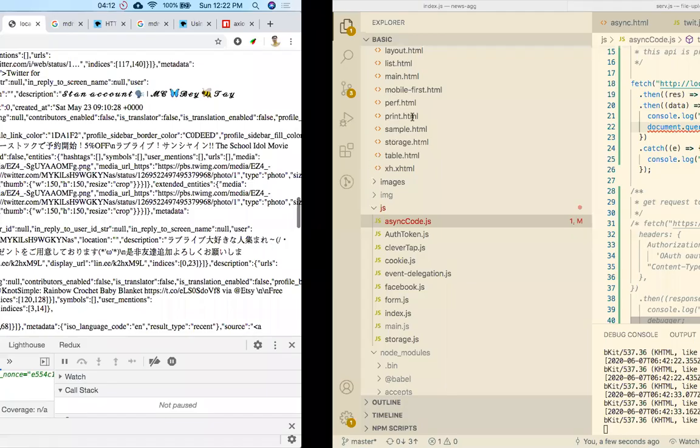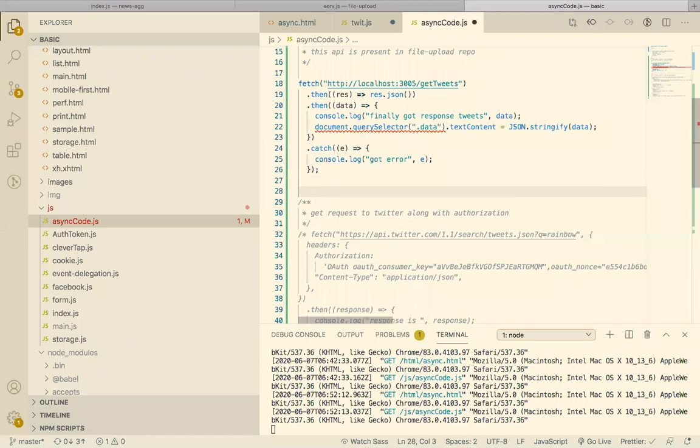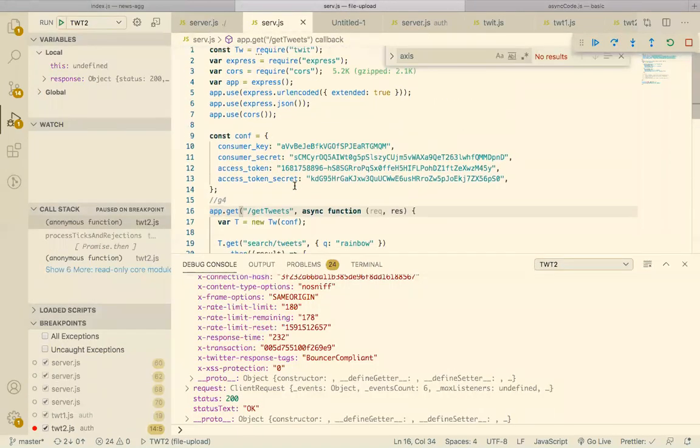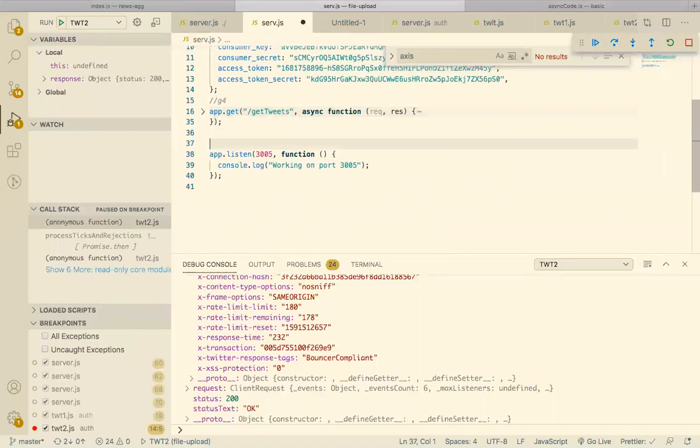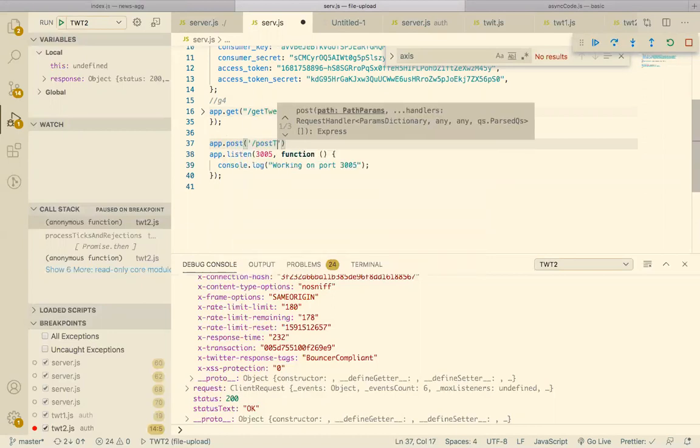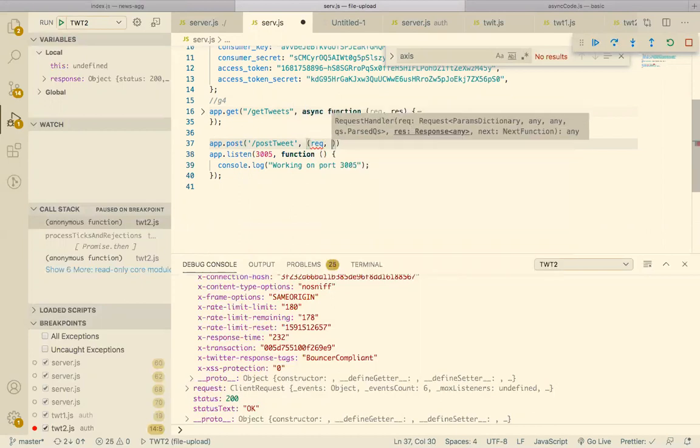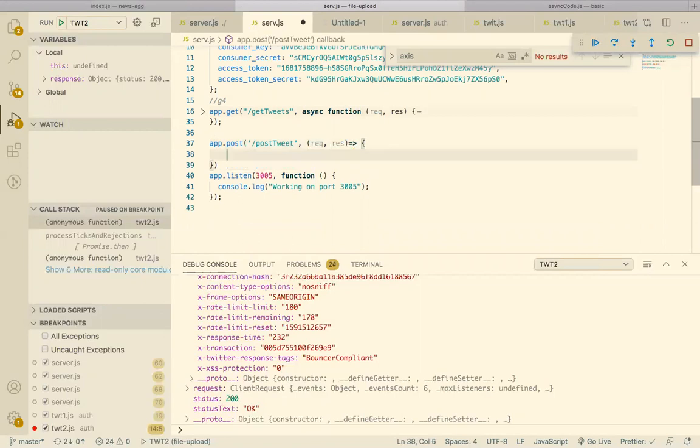For making a post request, you will create one more API in your server. This is our server, right? We will create one more route. It will be app.post, postTweet, then request and response. In request.body, you will get whatever you pass.